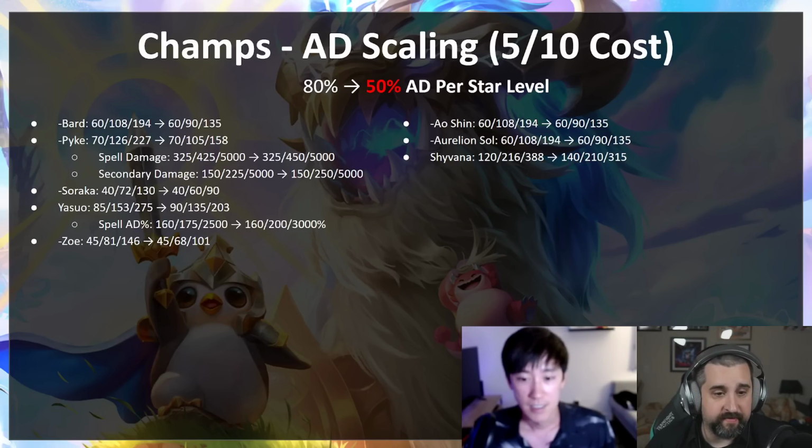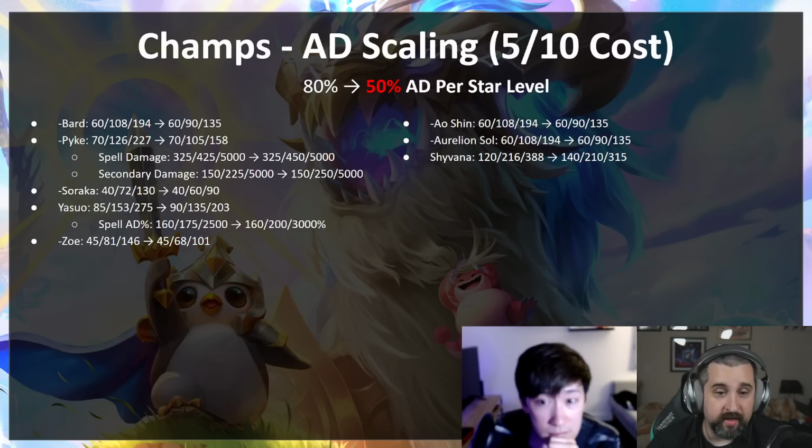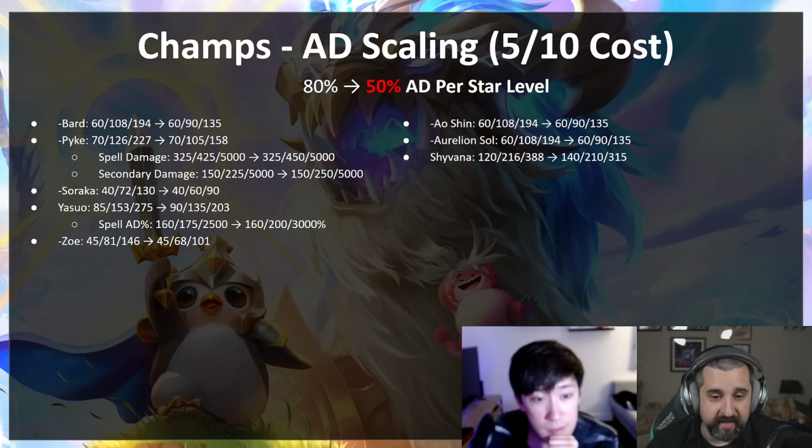Finally, on the 5-10 cost side, nothing really crazy here. Pike, lower AD, which matters a lot for an assassin, gains it back in some spell damage at both 1 and 2-star. This is a bit of a slight buff to 1-star, to be clear. Or no, it's not. It's about the same. Never mind. Yasuo, same thing. Better AD at 1-star, but the spell damage goes down a little bit. Yasuo might be okay here.